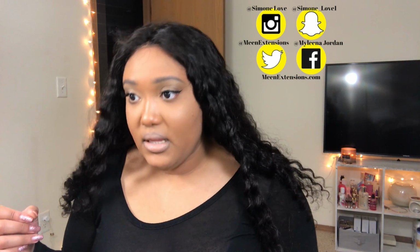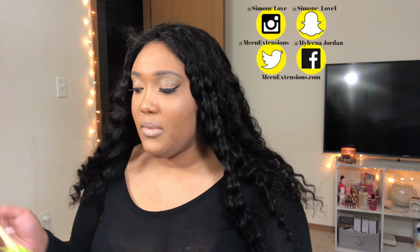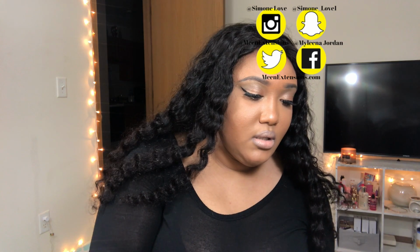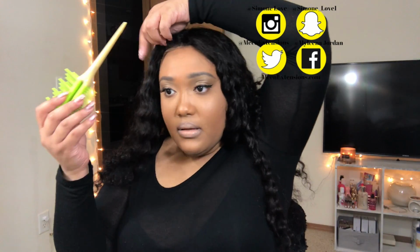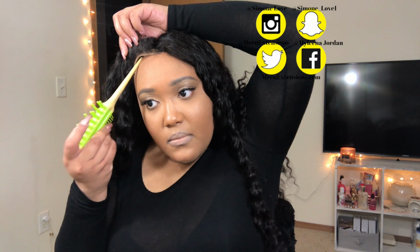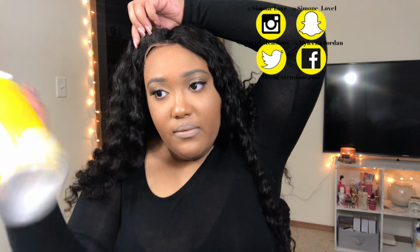Okay, so this part I did not apply enough because I wasn't really trying to get it on my exact forehead. So you could just take a small comb or anything with a small angle, and I always have this comb next to me. You could just spray just a little bit on there so that you can get it right underneath, because you don't want to just be spraying everywhere.